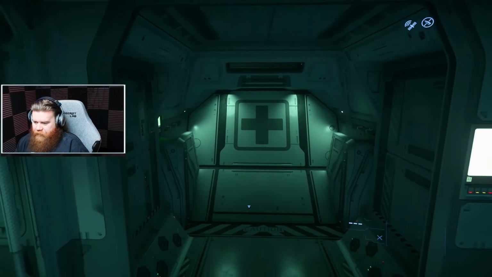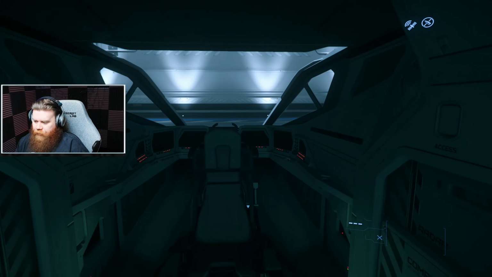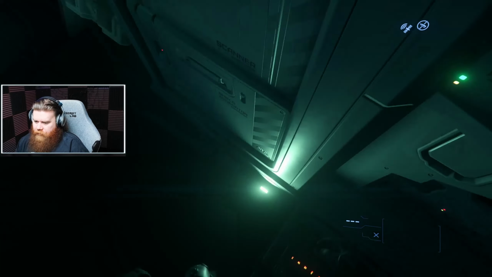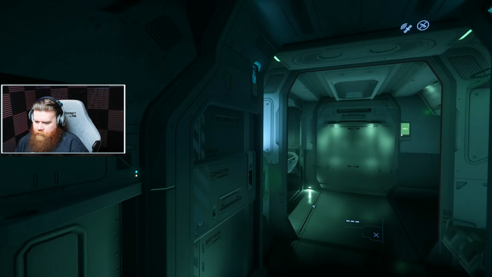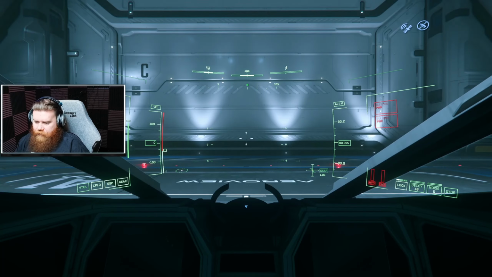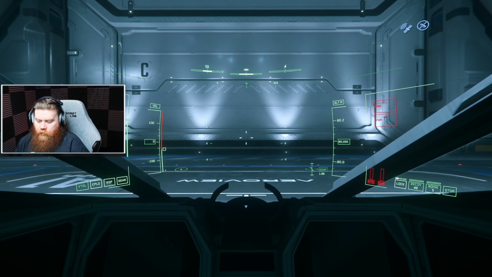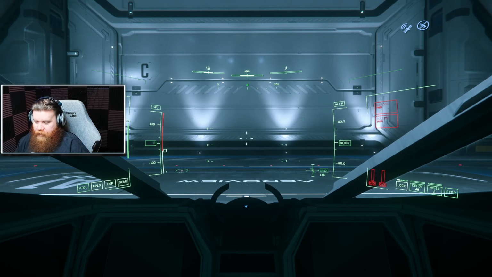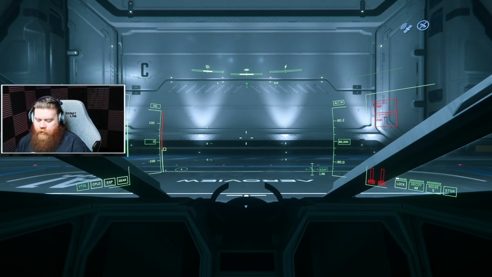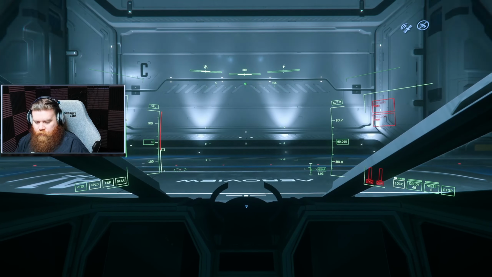Now, depending on what ship you've got, you'll have different looking interiors, passenger seat, and pilot seat. So, hold F, look at the seat, and you get this nice animation. Now, there is a key bind to open the hangar doors, or you might have to set it. It's in the flight movement. When you go into your key binds, go to flight movement, go all the way to the bottom, and you'll see the bind for it, and you have to set it. By default, it's blank.